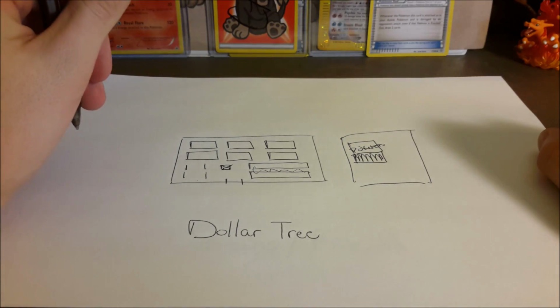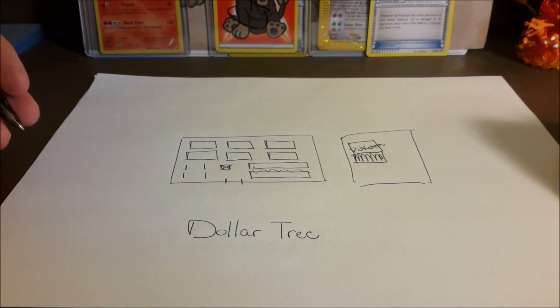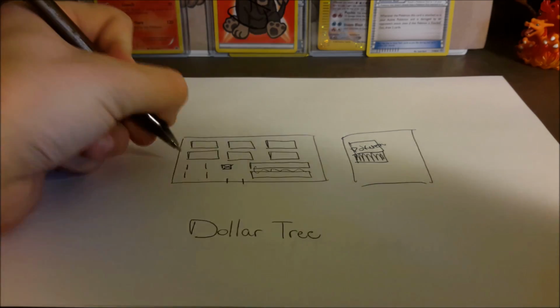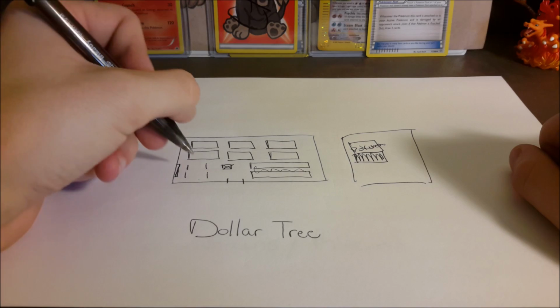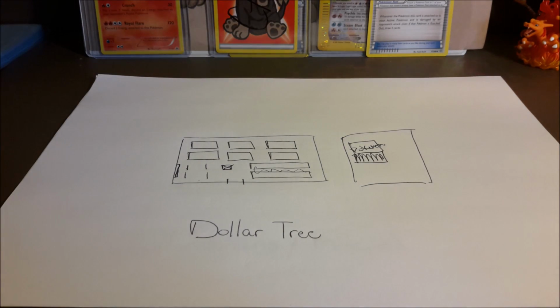My sketch, it hangs off a shelf, and there'll be baseball cards next to it, or like My Little Pony or Hello Kitty cards or something, I don't know. But that's the only place in the store I've ever seen them. Sometimes they even hide them along the wall here, under a shelf or something. They really are just all over the place, which no one there cares because everything is $1.